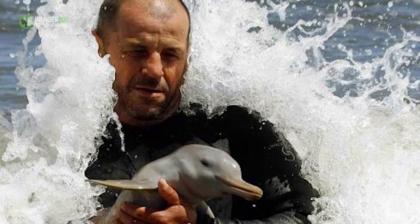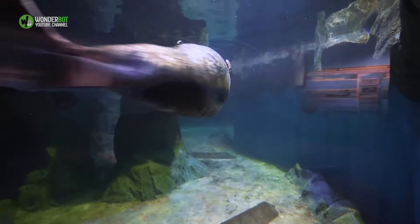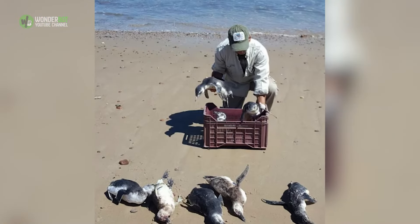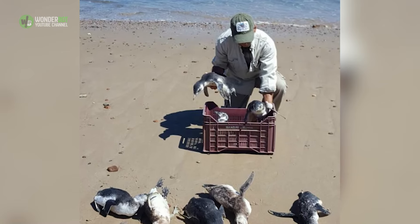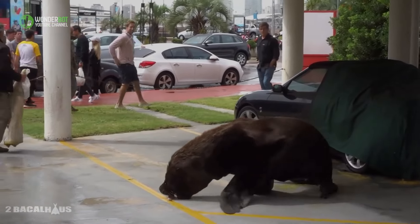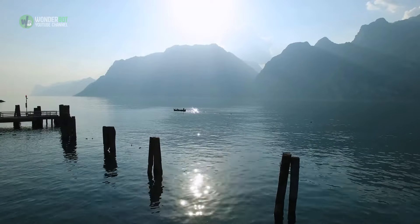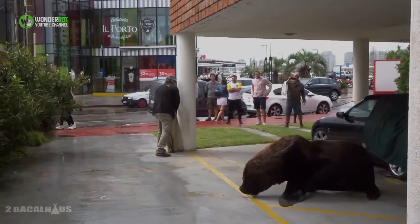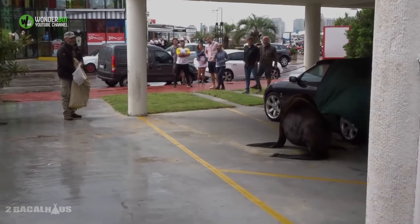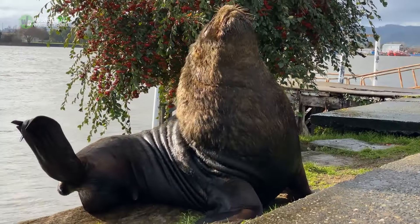Tesore says that when the water level rises in the port, the sea lions don't have anywhere to rest, so they will leave their area in search of other places to lay. Because he was in the area rescuing Magellanic penguins on the Uruguayan coast, Tesore was chosen to help Roberto get home safely. What a day on the job! Roberto is sort of a legend in the area, and all the fishermen know him. The sea lion is known for doing some crazy things, and he isn't afraid of pushing the limits.